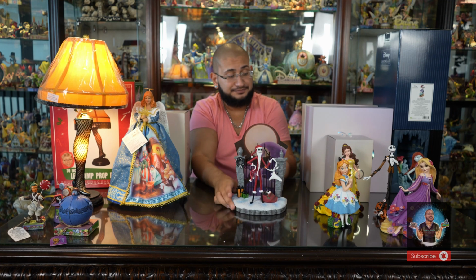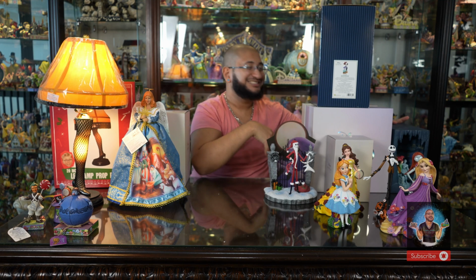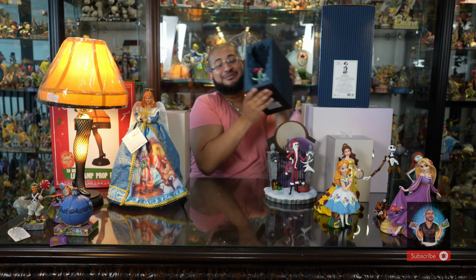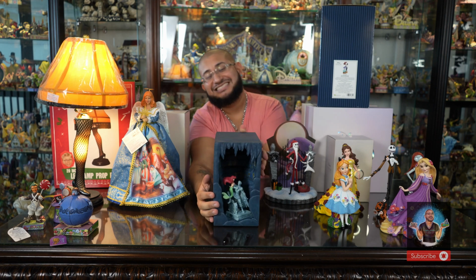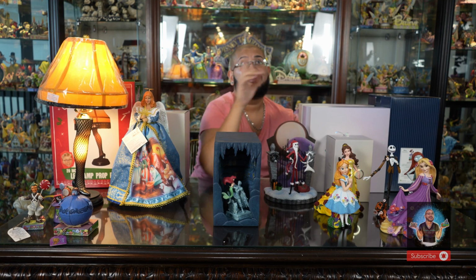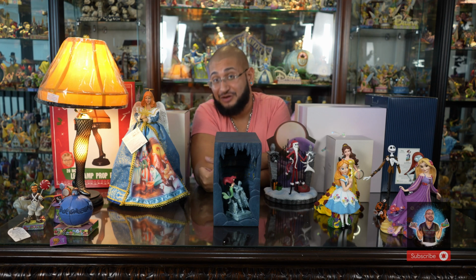Now following that, we're talking about light up pieces, right? While we're on the subject of light up pieces, because I feel like we have 1, 2, 3, 4 light up pieces, so many. We've never done 4 light up pieces ever. This shipment was all about light up pieces. And I already did the honor of taking this out of the box, and it's none other than celebrating the 35th anniversary next year in 2024 of The Little Mermaid. We have Ariel's Grotto.